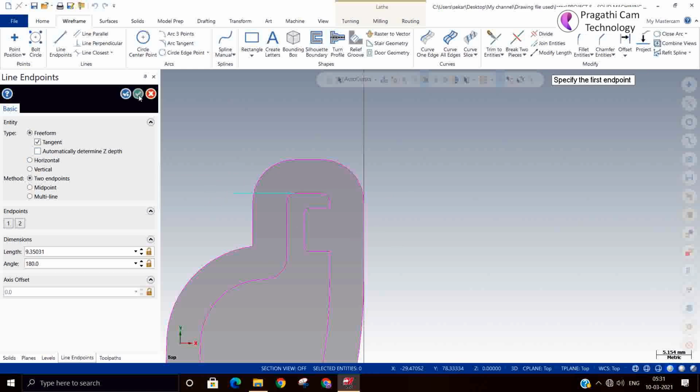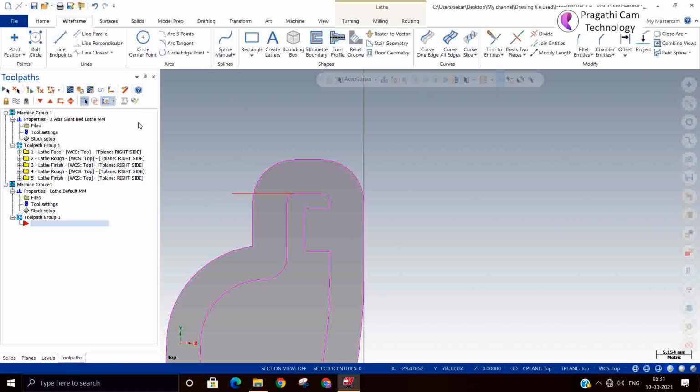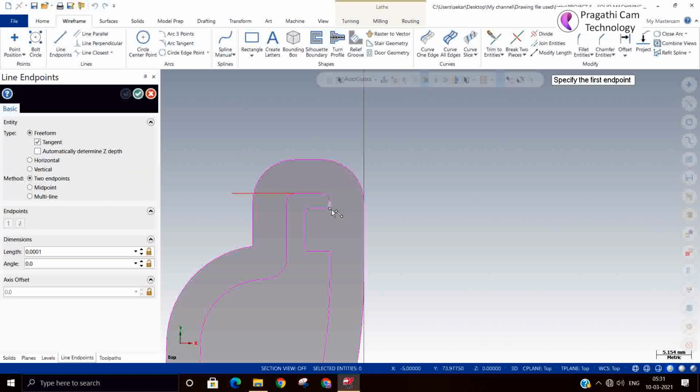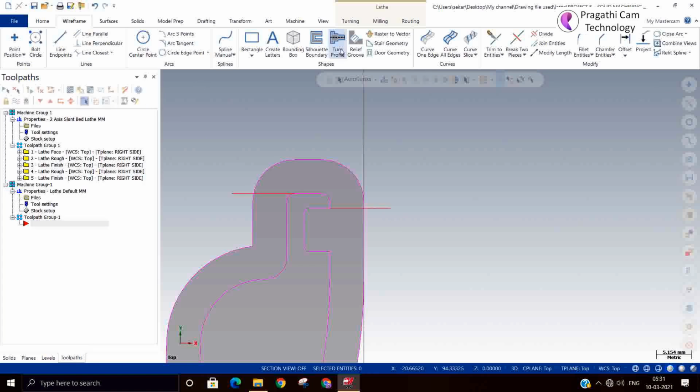It's better you add one more line here also, so that roughing will be easy.